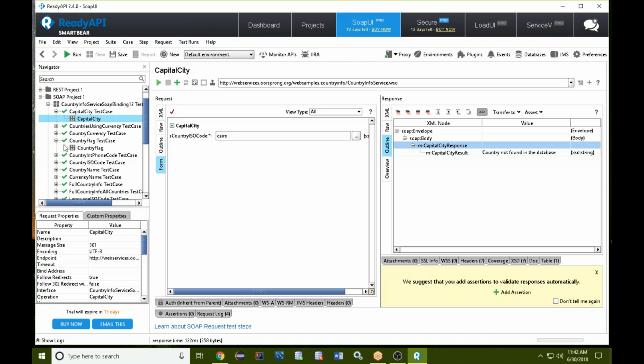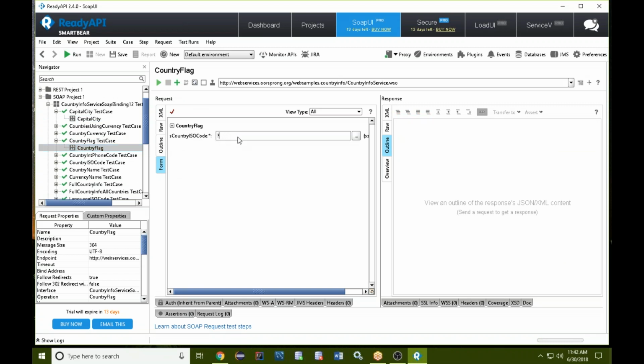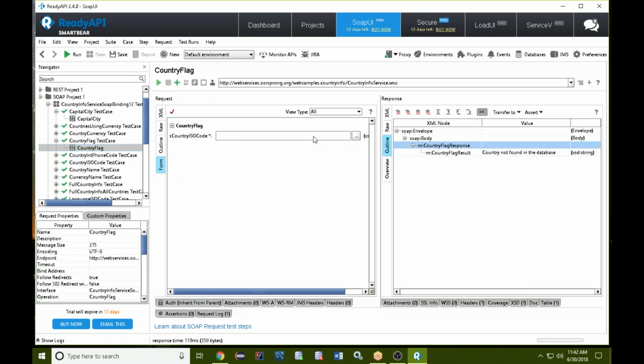So we need to know the correct data in order to pass this. If we don't know the correct data, then that's when we get an error or country not found in the database. Country, okay, put a country name here.